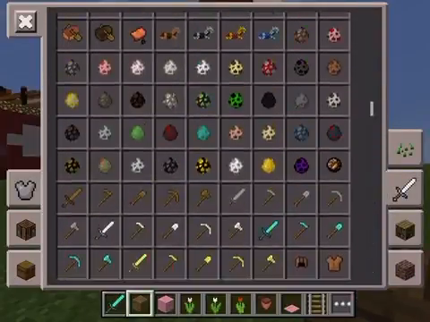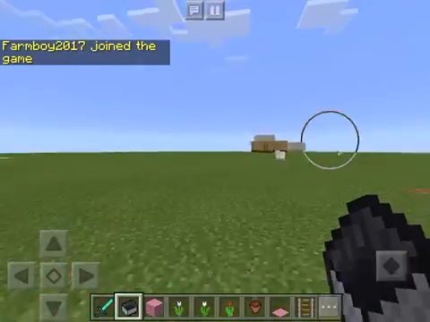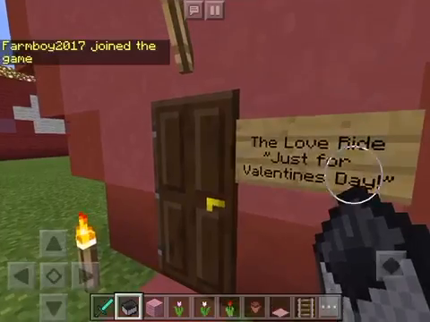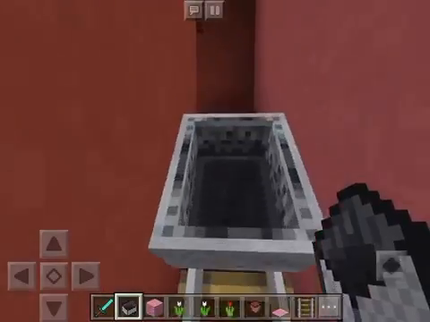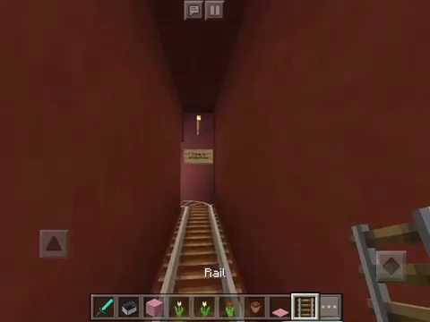So, let's get started. There's a minecart up. My brother joined. Okay, I just hope he doesn't destroy anything. It's called the Lover just for Valentine's Day, so let's go on it. It's gonna be pretty fun, I think. Oh, I had some troubles with this, so I hope. Okay, here we go.